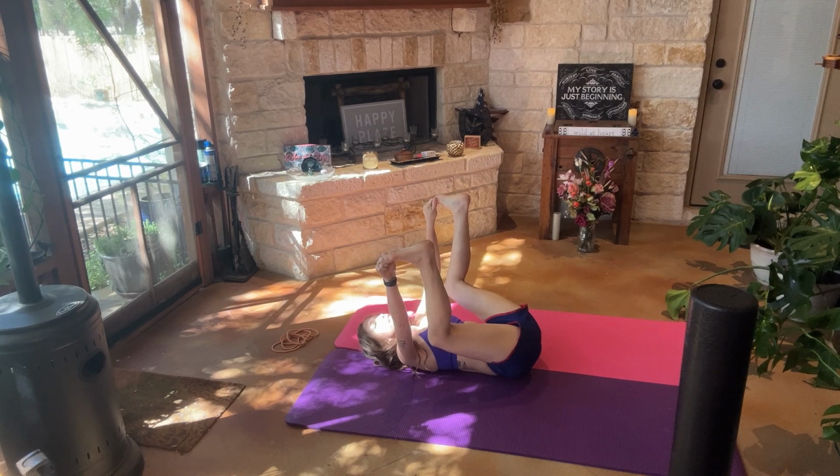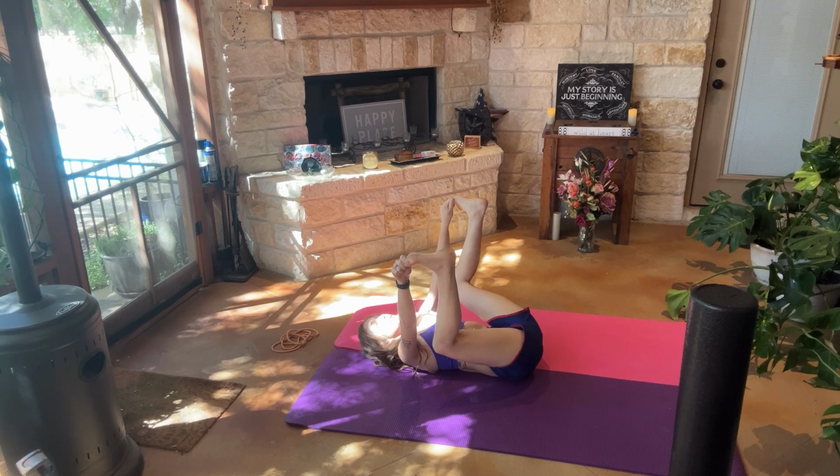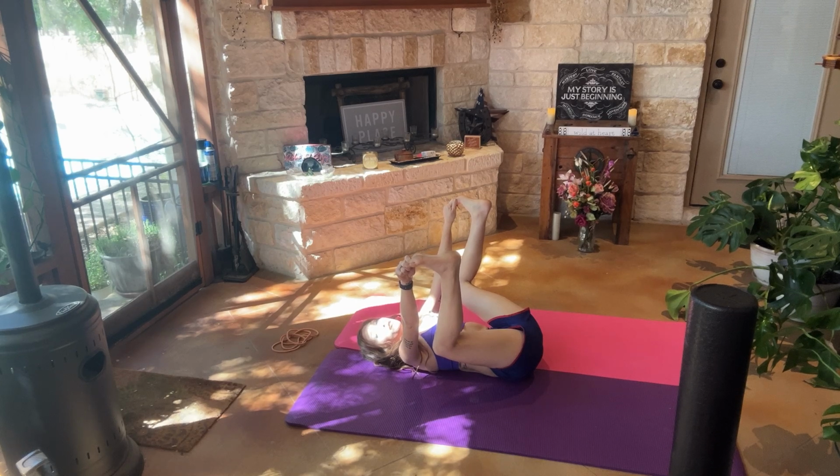What we're going to do is try to pull our knees in either towards our armpits or pull them out just a little bit, okay? Trying to keep our back in contact with the mat the entire time. You can do it. And if your fingers start to get loose from your big toe, it's totally natural. It happens to everybody. Just go ahead and readjust, grab onto that big toe, and continue to pull in.